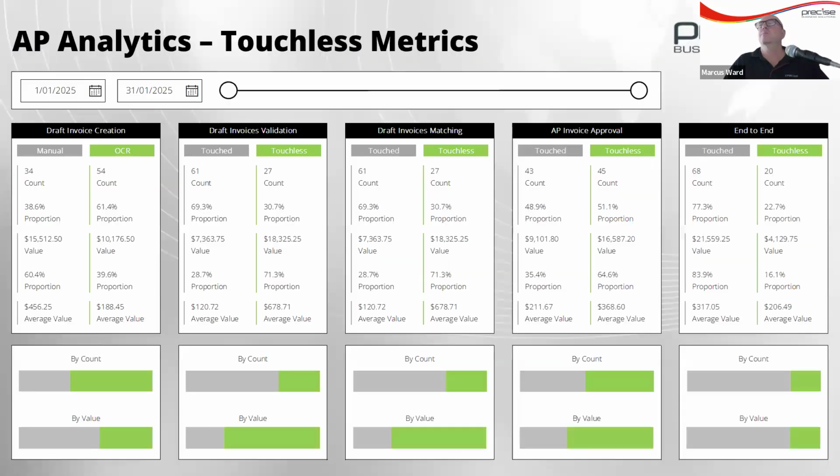We also have produced a number of reports, and whilst technically not Epicor, our AP and ARM, Advanced Requisition Management, do form part of the broader ecosystem within Epicor. And so we've produced some really, really cool reports, again, all reading through the API to pull data out and just showcasing a lot of really cool value to the business, which you don't see straight off the deck within the application itself. Now here, for example, we're just looking on a date range. We're having a look at how touchless some of these transactions are. So we want to know whether or not invoices came through and were created, validated, whether the matching was touchless, whether the approval was touchless, and whether it was end-to-end touchless. And this is a way of gauging how effective our smart document capture is.